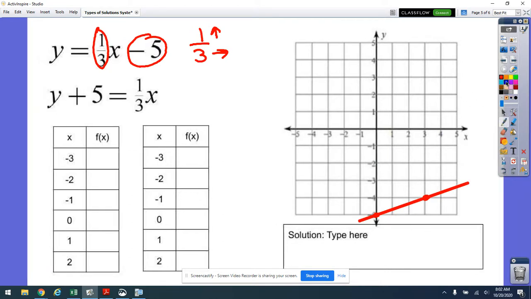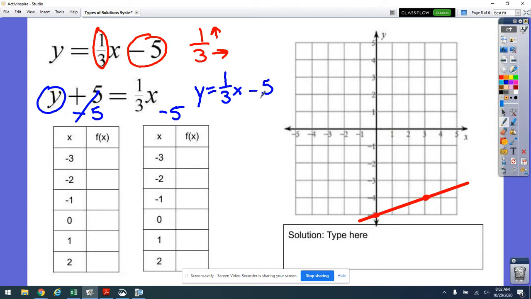Now, take a look at that second one. So remember, is the y by itself? So we always have to go through it. Now this one, I notice here's y, but it has this +5. So what's going to happen is I need to do the opposite just to move this away. So a little bit of algebra work. These are going to cancel, so I'm going to rewrite this. So now it's y equals 1 over 3x minus 5, and I'm going to do the same process here.